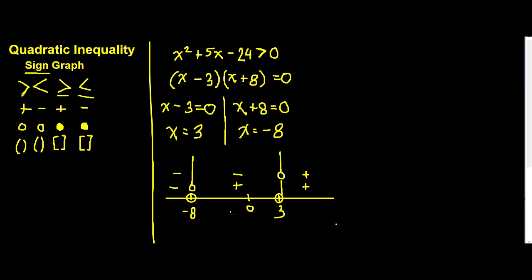Paano yon? I-multiply mo lang yung mga signs. Dito sa kaliwa natin, negative times negative, it will result positive. Positive times negative, negative. And positive times positive, positive. So, ito yung third layer na sinasabi ko. Paano ko ulit nakuha yung third layer na yan? Again, minultiply ko yung mga signs. Paano ko nakuha tong mga signs na to?